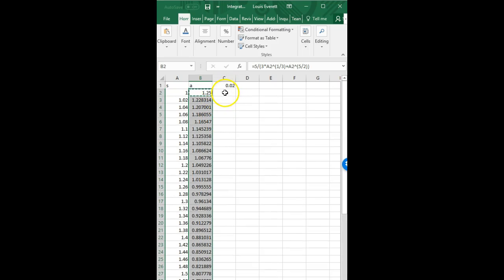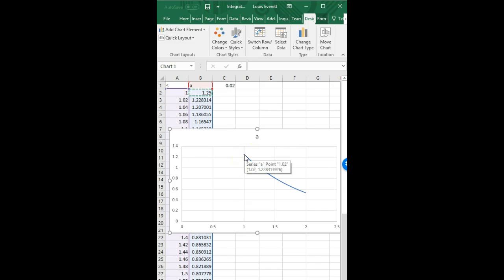Alright, so now I have A versus S. If you want to see what that looks like, you can create a graph. I'll pause that, and then I'll just insert a graph so you can see what it looks like. Okay, so basically this is what it looks like, the A versus S from S1 to 2. And essentially then what you want to do is find the area under this curve. So what I'm going to do is treat the area as little rectangles, and so I'm going to do a rectangular size for each one of these points along here. So I'm going to pause till I get that set up.